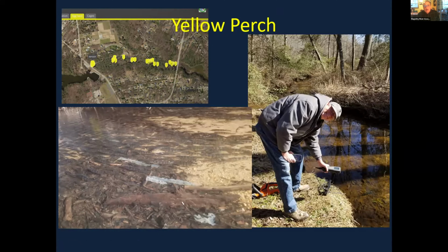Another component that's left out of the discussion with the underwater grasses is actually improving the water clarity by putting more oysters into the river. The Magothy has been very much on the short end of the stick for the past 10 years, because while we initially started out with a large number of restored oysters, the Magothy was, for political reasons, dropped off a priority list for oyster restoration. So our oysters, we've well documented that they live from 7 to 15 years, but it's been almost 15 years since they've been reseeded. And we need to have our beds reseeded.